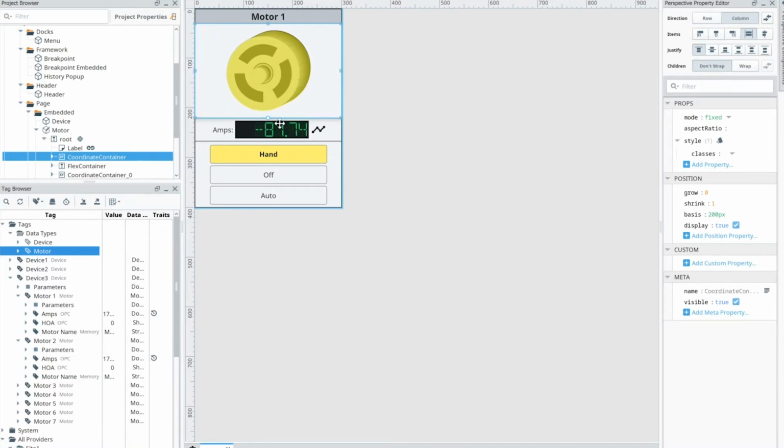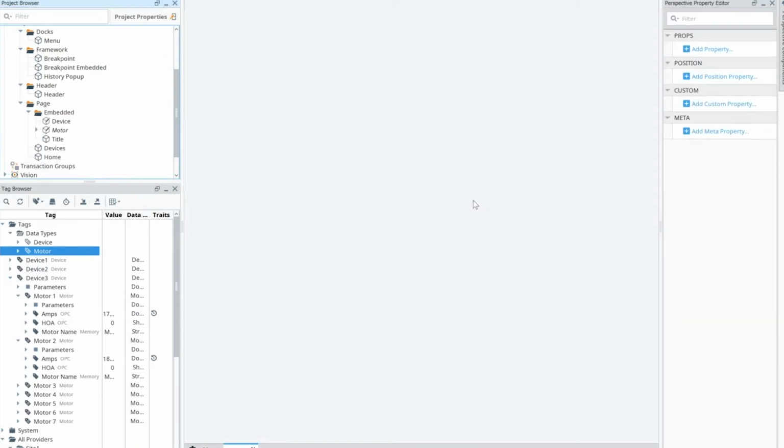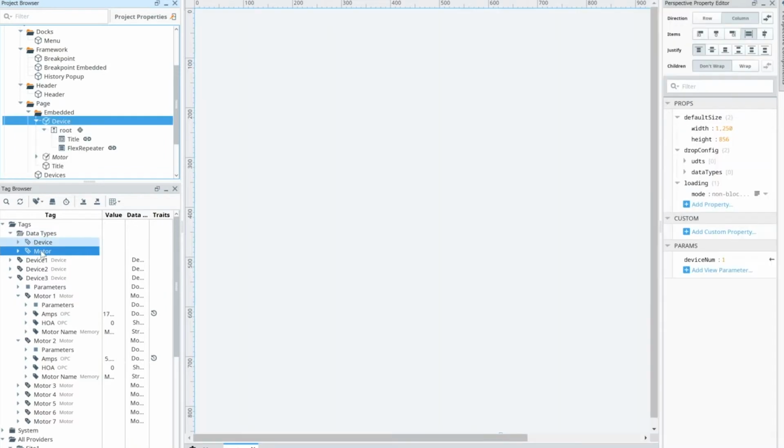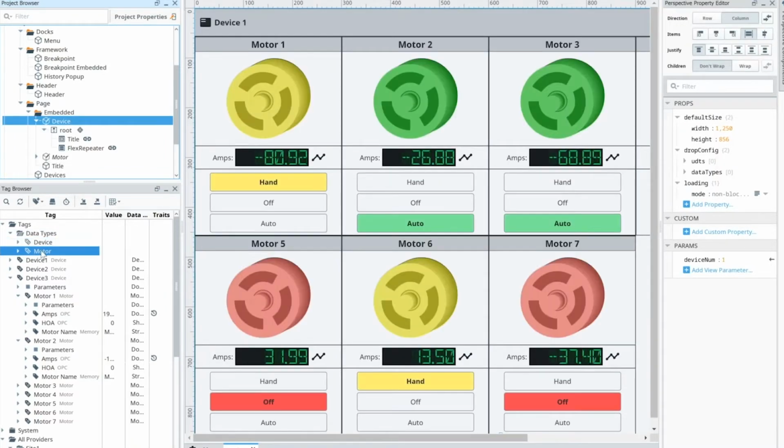I created this motor, and then I created a device, and my device is going to have a bunch of motors. Just like my device UDT inherits several motors, my device parameterized view inherits or contains many motor parameterized views.